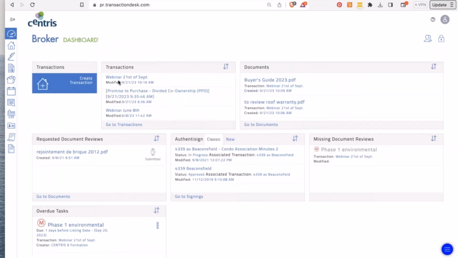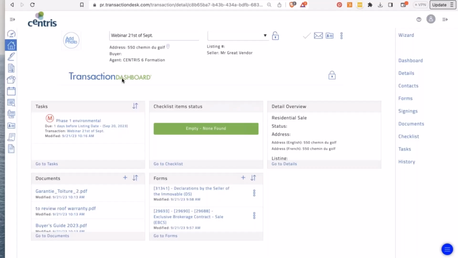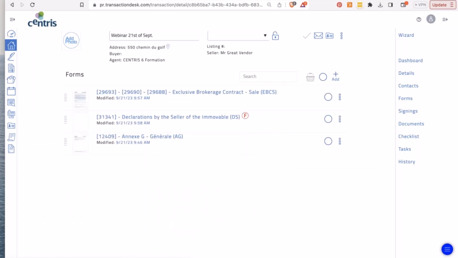But what we've seen today is basically create a transaction, and then through the transaction use the wizard on the right, and go through each step. And mainly here we had a look at the forms. So that completes everything I wanted to show you today. If you have any questions or anything you'd like for me to repeat, please go ahead. I'll be happy to answer your questions or repeat if needed.